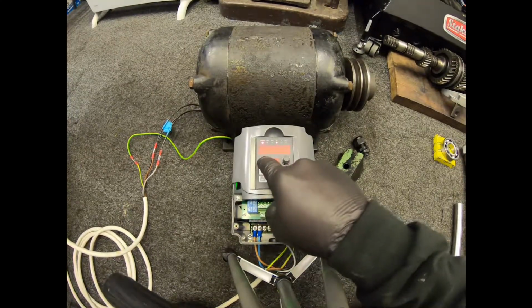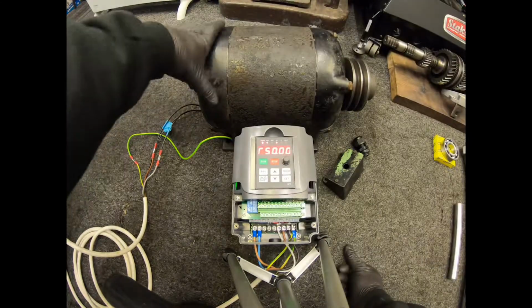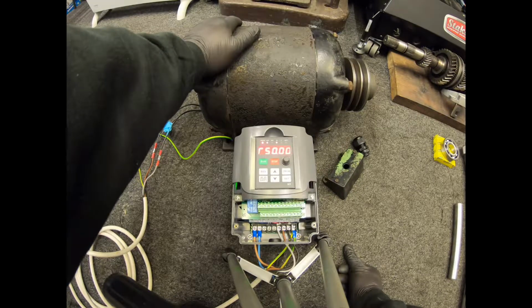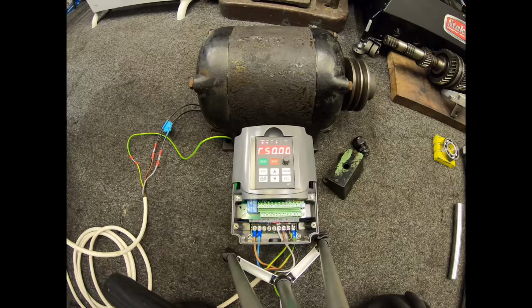And again, silent. So we've got the new bearings in there. Might be a tiny, tiny vibration from that fan that I split, the cast alloy one that broke. But nothing that's going to cause that any grief. So there we have it.